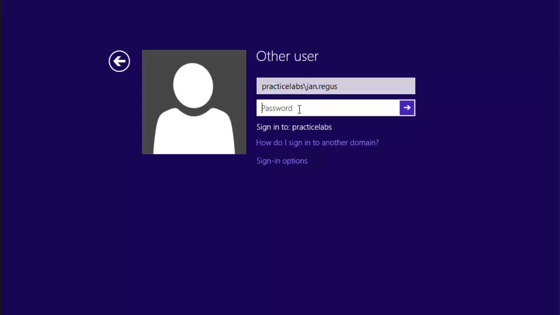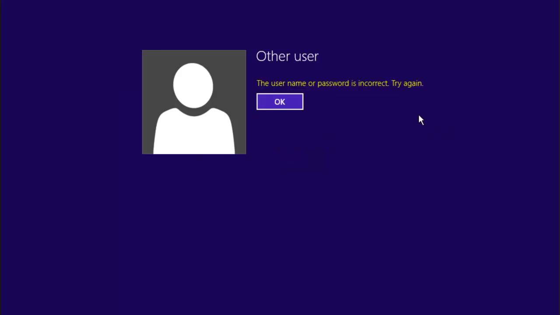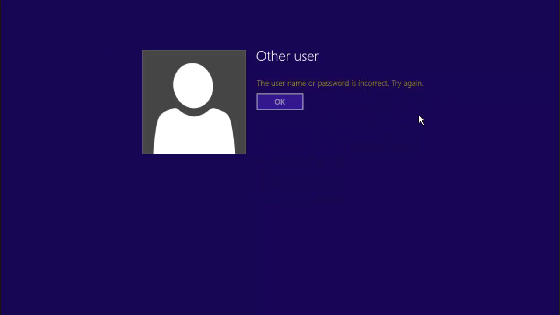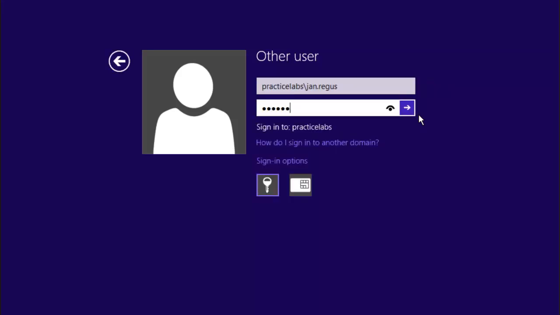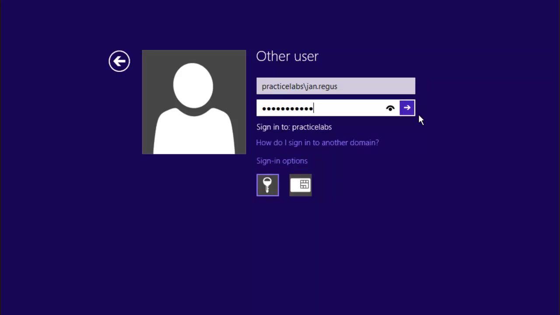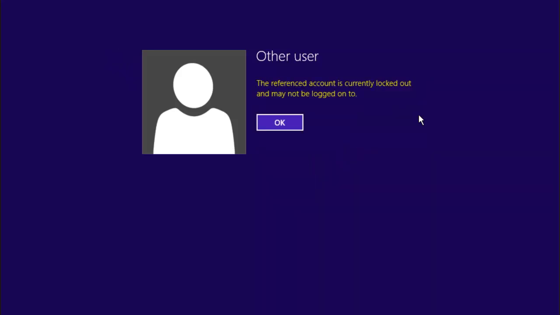This time I'll just enter random stuff on the password. No. Okay. First bad one, next bad one, 2, 3. Perfect. So it wanted me to actually enter a bad password in order to get locked out.